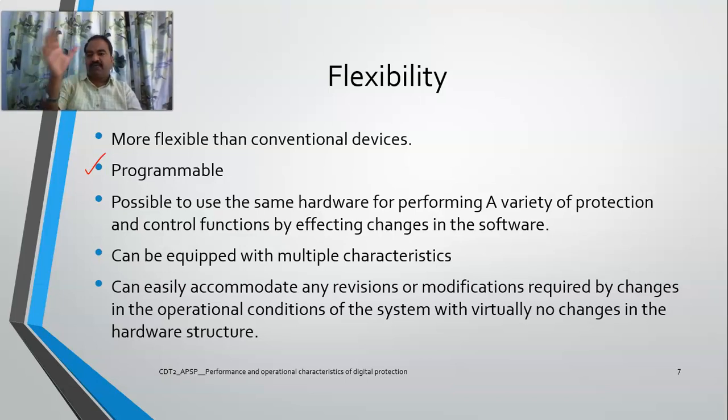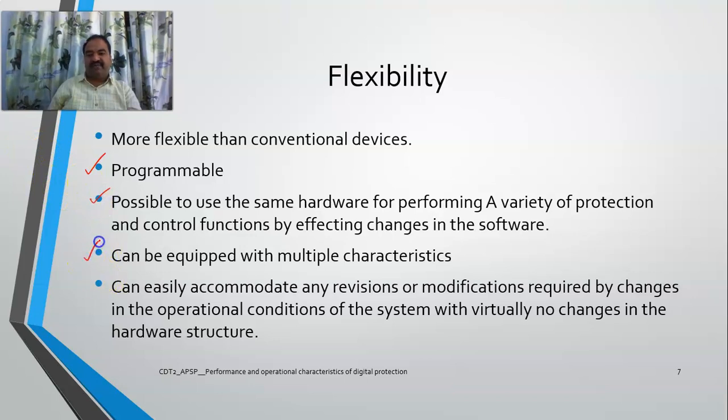You can install so many softwares in that. Let us suppose you have multiple functions and you require multiple softwares, you can use a computer, right? You can install so many programs, use softwares in that, and with that you can perform multiple functions also. So single hardware, multiple softwares, multiple features, and everything is programmable. So that is the flexibility offered by this digital relay.